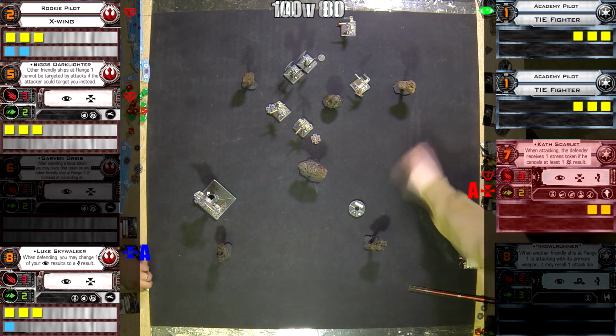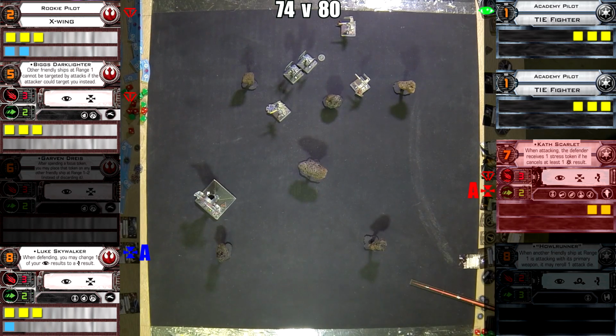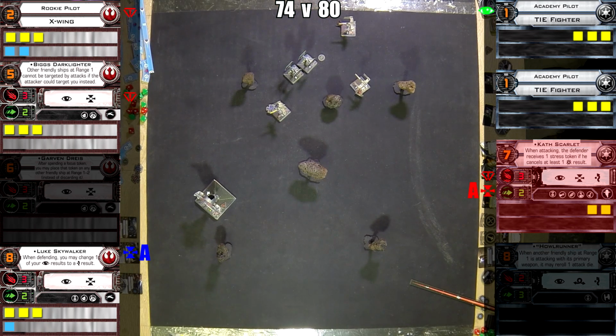Yeah, and look at right back with the big hit. And kills Garven Dreis just with 1 volley. Garven doesn't even get to shoot back, because if he did get to shoot back, I think Kath would have died. We'll never know. We'll never know now. And just a rules clarification: if Garven's pilot skill was the same as Kath, he would have actually got to shoot this round. His kind of death shots.